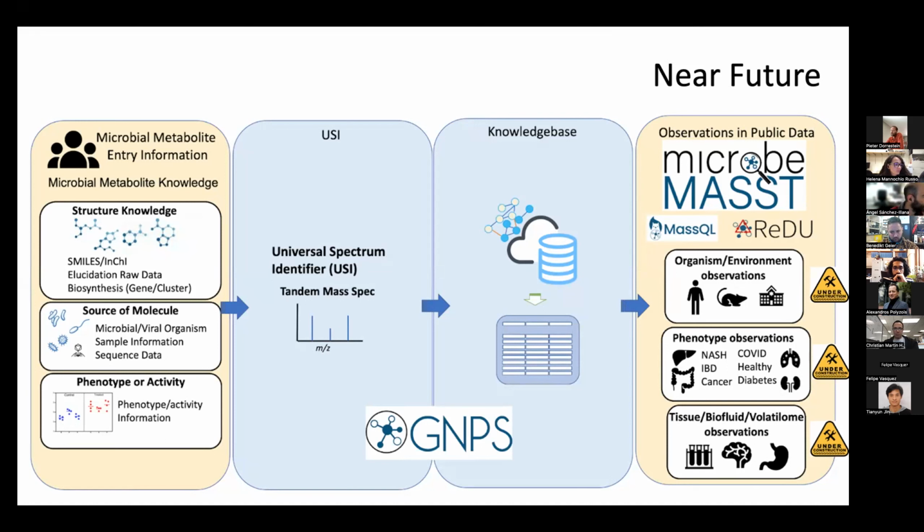There are 60,000 LCMS files that are part of this. But the other thing that we're doing is curating data sets from organisms, environmental observations, and also disease states. In other words, we're trying to build something similar to MicroBMAST where you can see if a specific microbial metabolite is associated with different health conditions. It doesn't only have to be humans, it can be animals. It could also be ocean environmental conditions, let's say a cold upwelling in the ocean. We're trying to capture all this information, but of course a big focus will be on human health conditions, animal health conditions, and interventions, so that you can begin to map these observations.